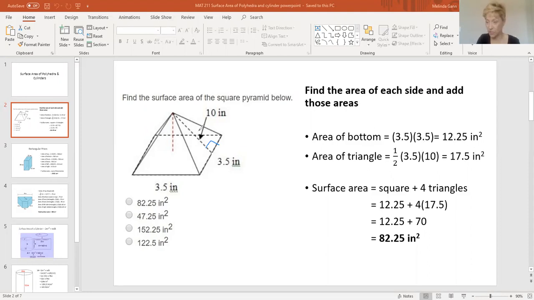Now don't make an assumption. Like on this one, turn it around and look, but it just so happens because this bottom is a square, this triangle is the same as this one, and that's the same as that one and that one, so I have 4 of them. So I'm going to add this square to 4 of these triangles. Rather than saying 7 5/10 added to itself 4 times, it's easier to say 4 times that number. And that's where I got the 82 and 2,500 square inches. If I were marking, I'd go over here and mark that. I think that's my right answer on the multiple choice test. Okay, but when you add square inches to square inches, it stays square inches.